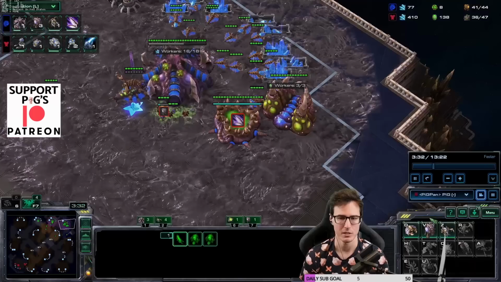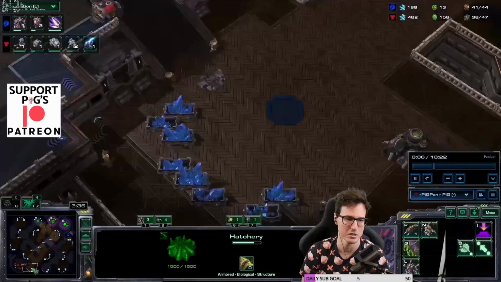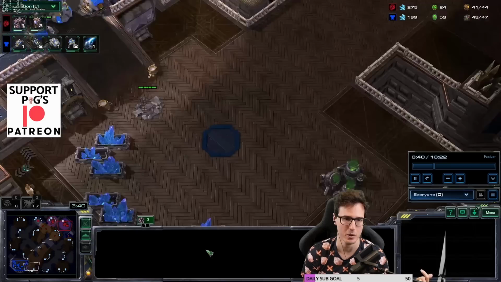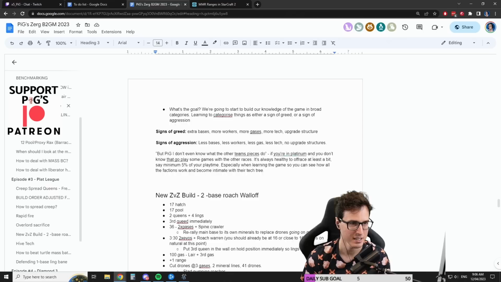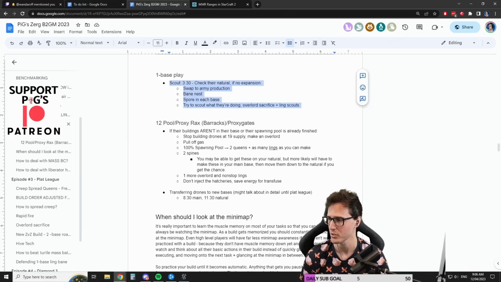It's back to what we're doing at the very start of the show, which is, oh, we've got to check at 3 minutes 30. I should have been running a Zergling in at 3 minutes 30 and going, there's no expansion. And what do we do if there is one base play? Let's go back up here in our document. You guys can see this in the description as always. Swap to army production, Bane nest, spore in each base, try to scout what they're doing.